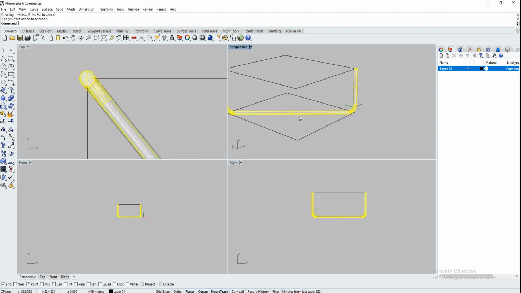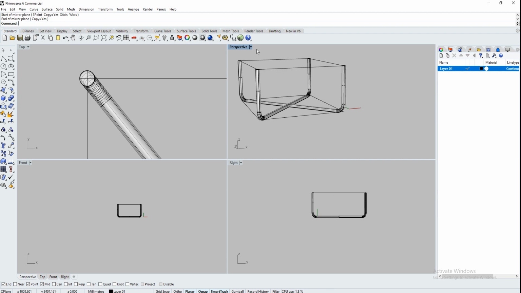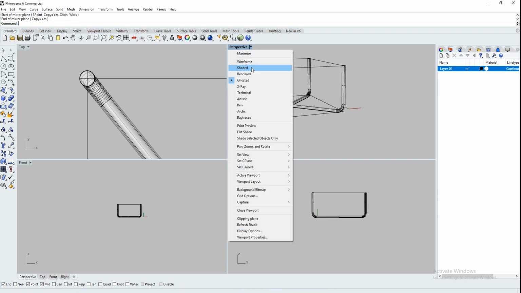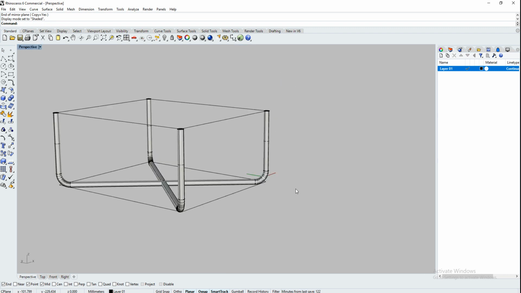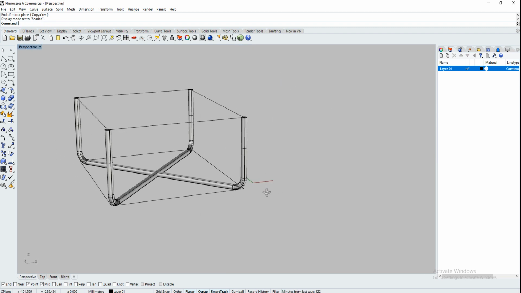And what I can do is I can mirror it, the mirror command. So that's just created some sort of base for a coffee table, or you could use a similar style to that for a chair.